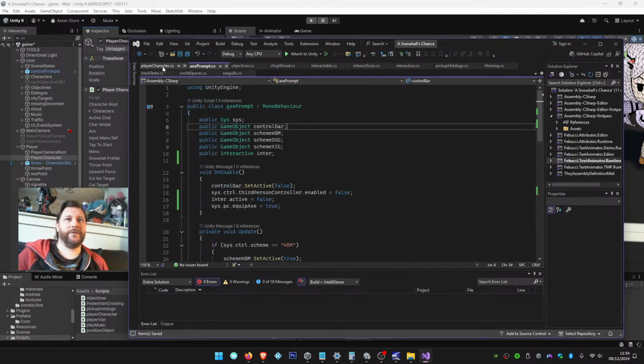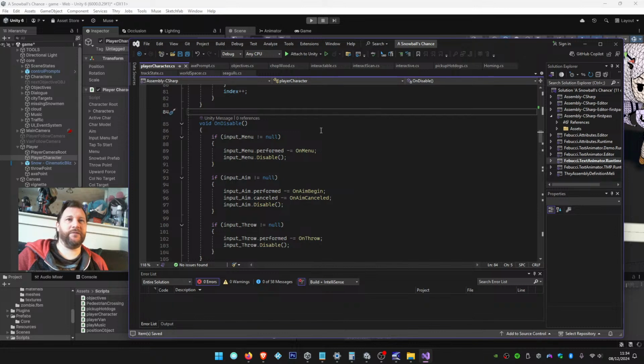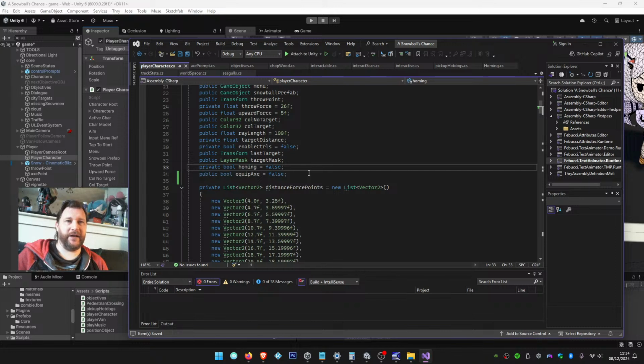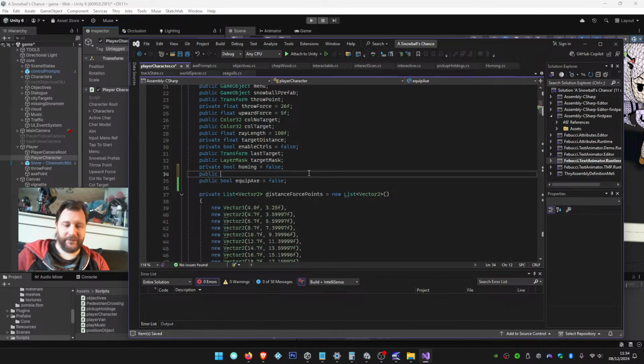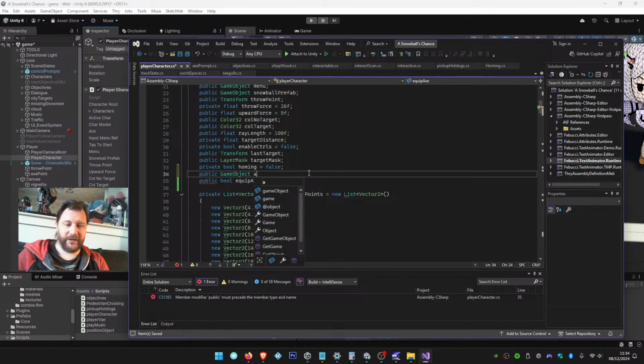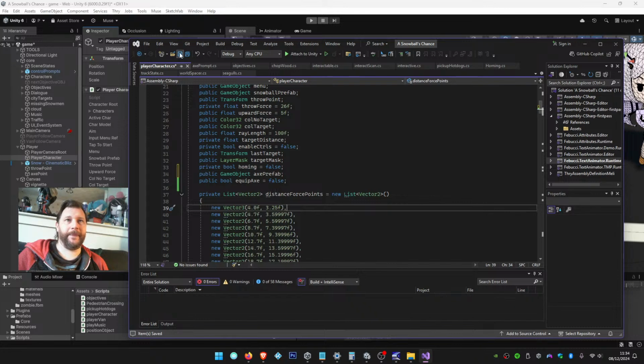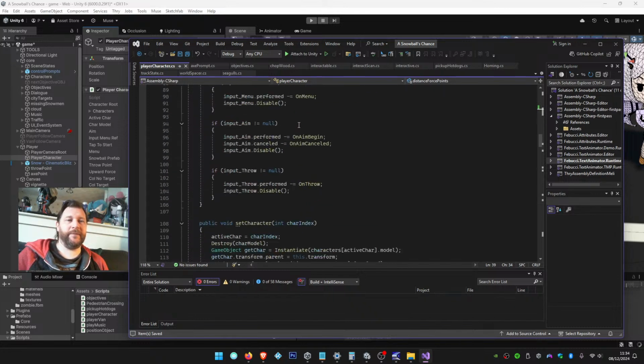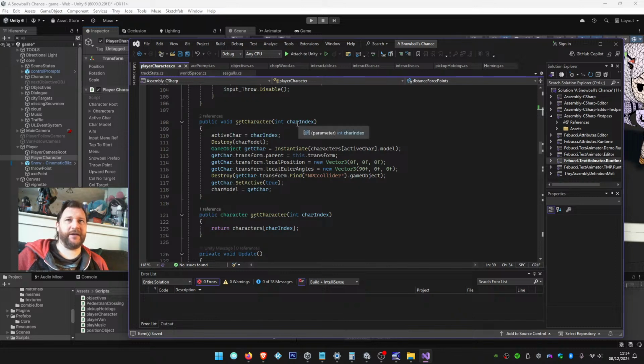Okay, so now we need to give the player character the prefab for the axe. So we'll do public game object axe prefab, and I think I might want an axe animation as well.